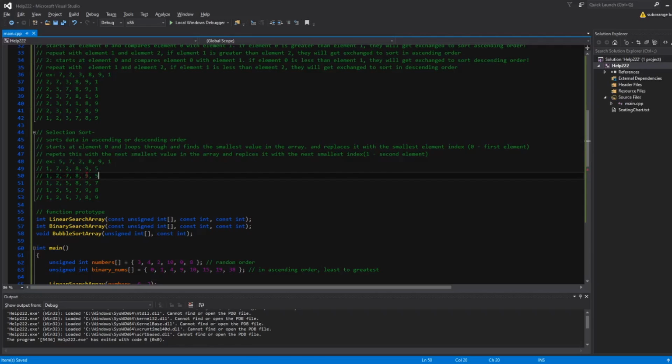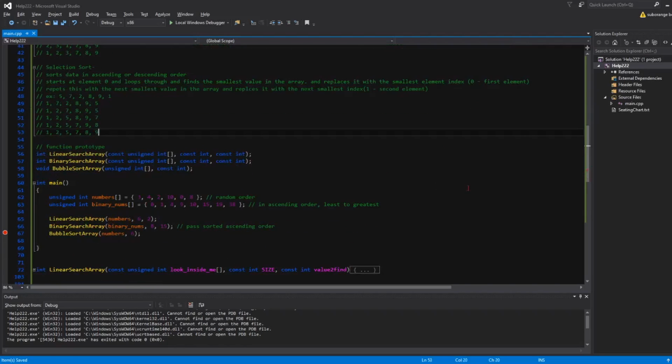Now looking for the third smallest, well, we know 7, 8, 9 are not, so 5 must be our next smallest number, so we're going to put 5 in that third spot. So we've got 1, 2, 5 now, and continue on. So 7 is now our smallest, going to put it in the next spot, and then our next smallest number is going to be 8, going to take 8 and put that guy, and then we've got it sorted in ascending order. Very nice. Let's hop into our selection sort code.